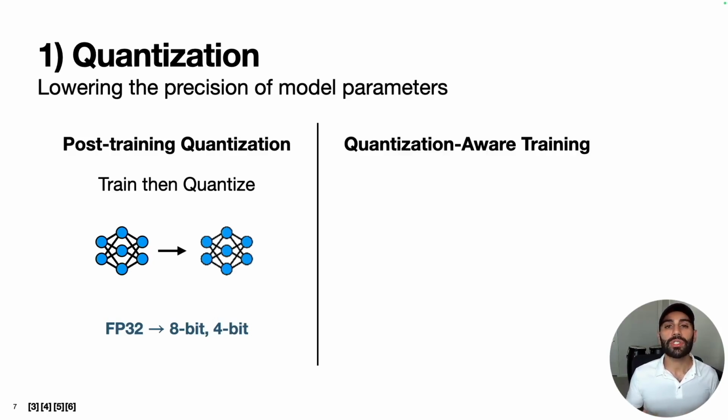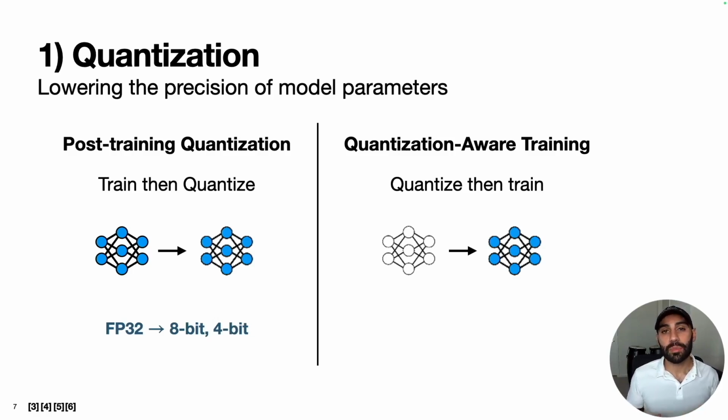performance. For situations where even more compression is needed, we can turn to another set of approaches known as quantization-aware training. This essentially flips the order, where one quantizes the model first and then trains it. Training models in lower precision is a powerful way to get compact models that still have good performance. This means parameters can be encoded with even fewer than 4 bits.